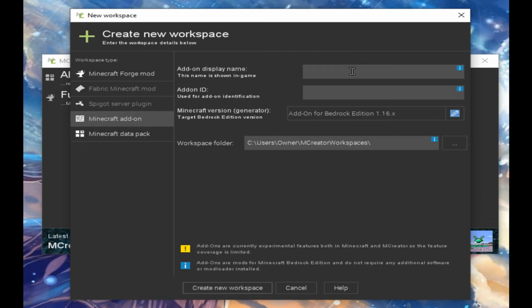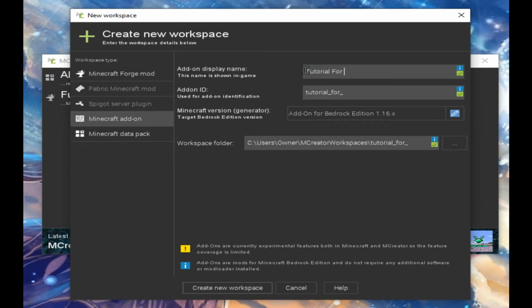The add-on ID, you do not need to worry about, as we type it, it's going to also type it in here. So we do not need to worry about it. In this case, we're going to call it YouTube. Right? Now, actually, let's call it tutorial.